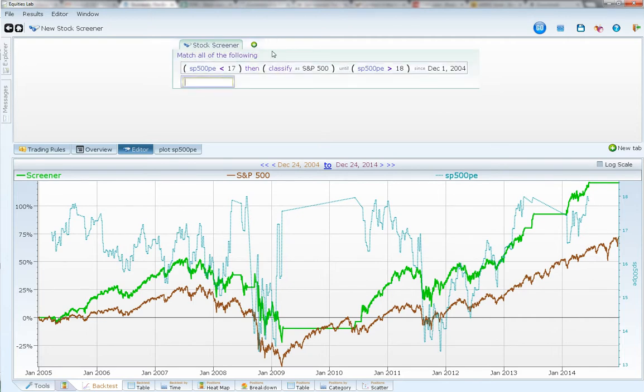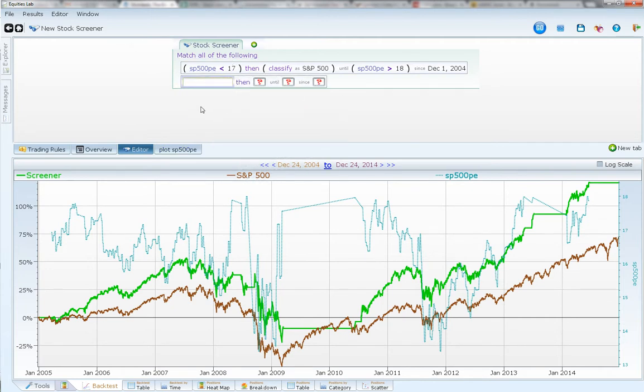But as it turns out, there's a very, very nice ticker that can do that, and that is SHY. It's an ETF that holds short-term treasuries, and in reality, it much more closely mimics the holdings of cash as opposed to a flat line. So what we're going to do is we're going to put in the inverse condition here. So basically, when this is not being held, so when the SP500PE is greater than 18, let me actually start with the then condition.